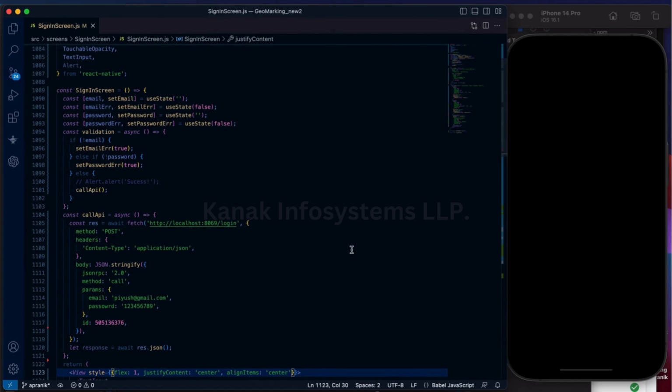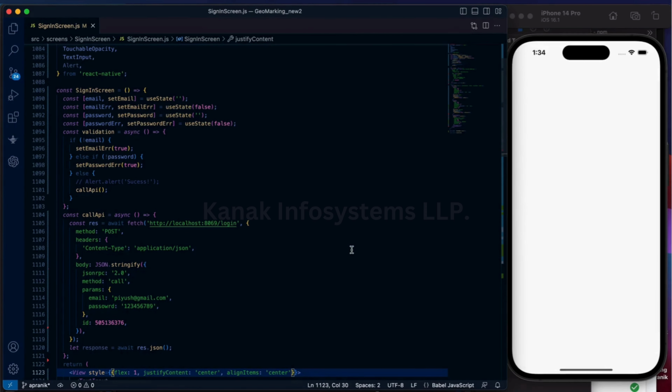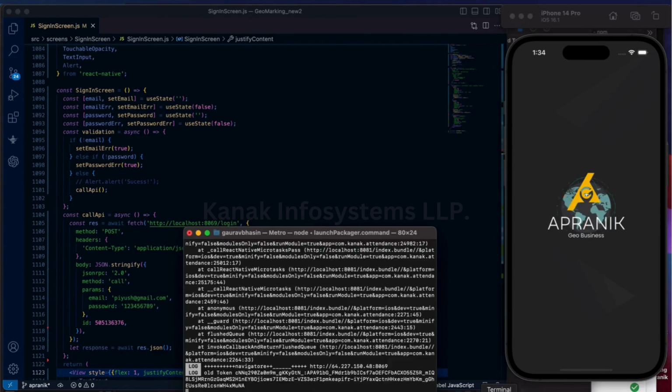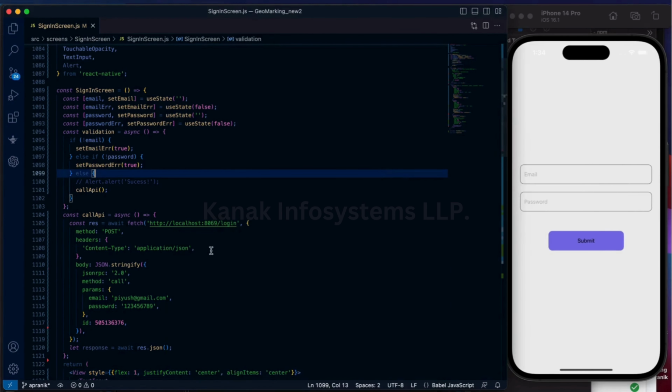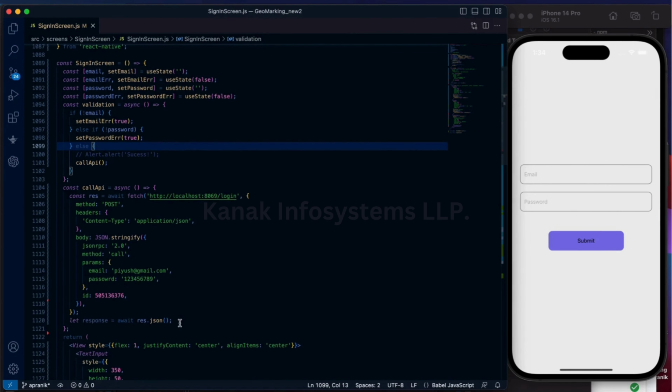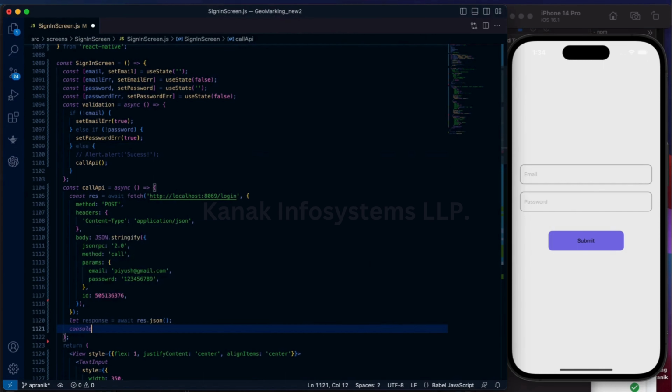And my app has started now. So I'm gonna simply console.log login response, and let's add it over here.